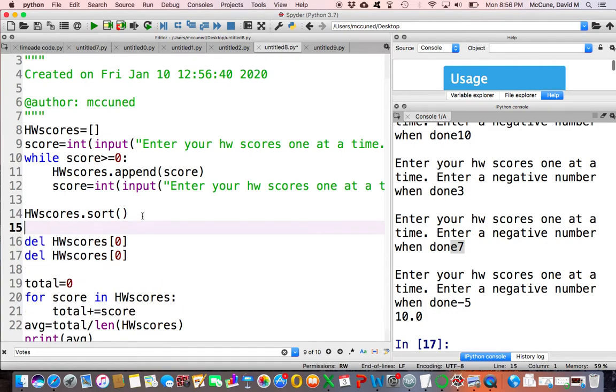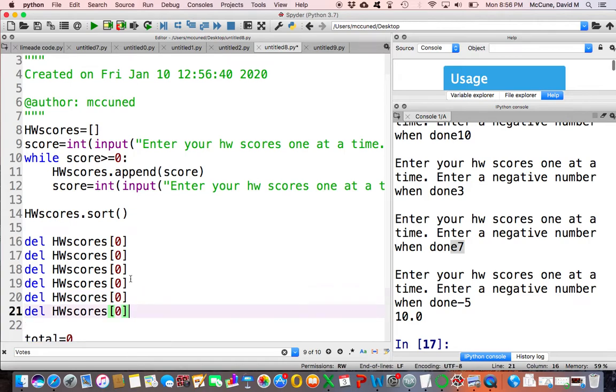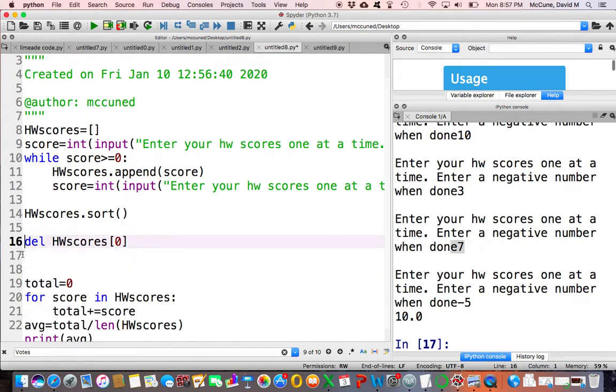Before leaving this example, let me point out that suppose you wanted to drop more than 2 scores, right? Suppose you wanted to drop 8 scores. I suppose you could just do this. You could copy and paste this a bunch of times. This starts to get ridiculous though, right? Keep copying and pasting this. I mean, what if you wanted to drop 1,000,000 scores or whatever? That's not realistic for us, but you can imagine code where you want to drop, say, 500 things, 1,000 things or something from a data set. You don't want to write this command 1,000 times. So instead what you can do is something like this.